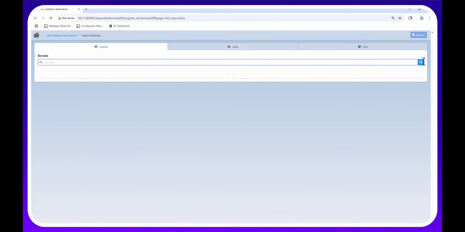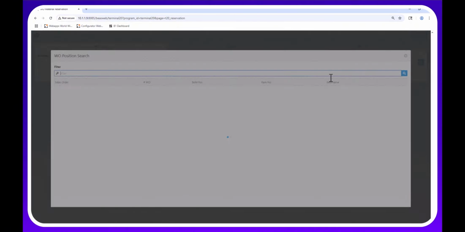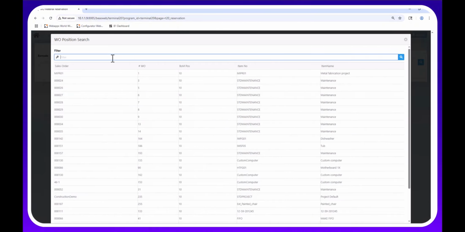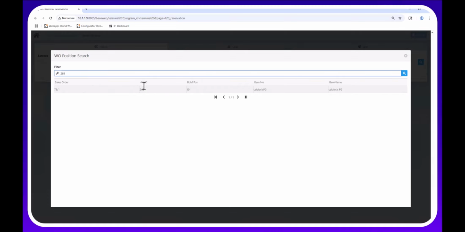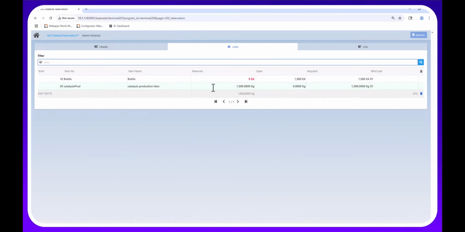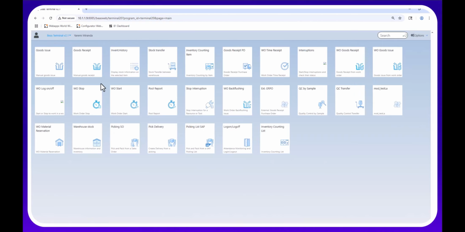If I enter the barcode of my work order, or if I just search for it here, if I go to my 268, here it is, work order 268. You can see the reservations already listed on the actual web app, so you don't even have to go back and forth and print anything. If you wanted to, it's there for you to operate upon. You can also change, modify, and create some new reservations on the fly.